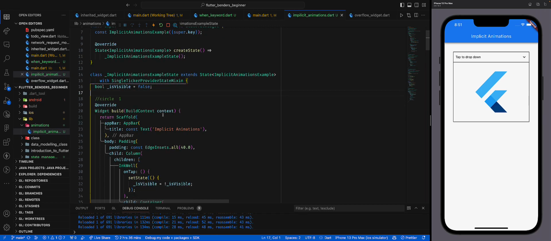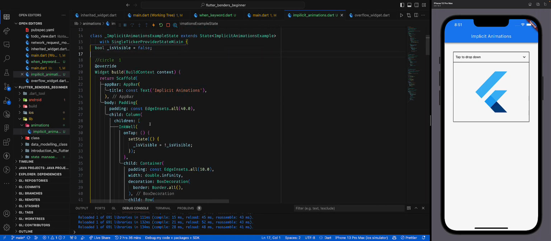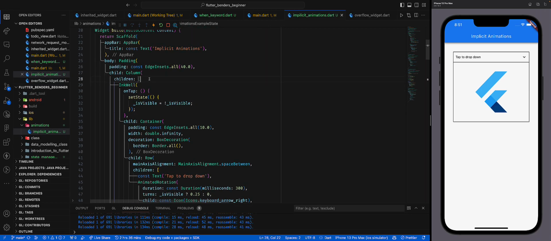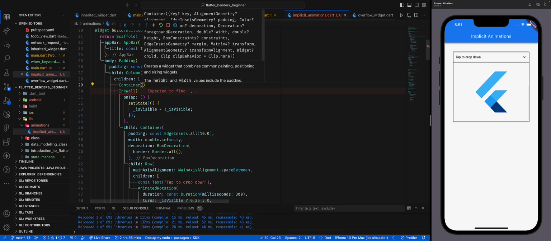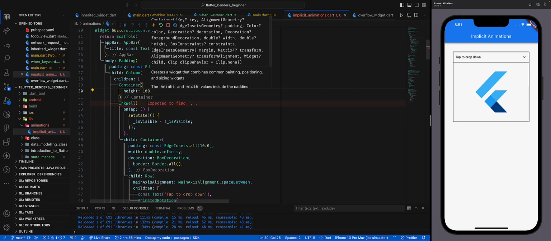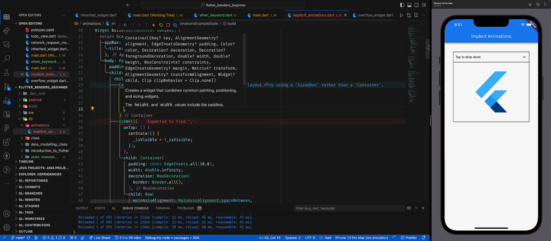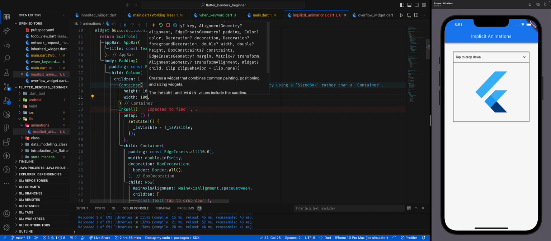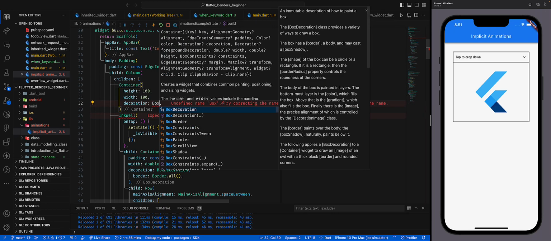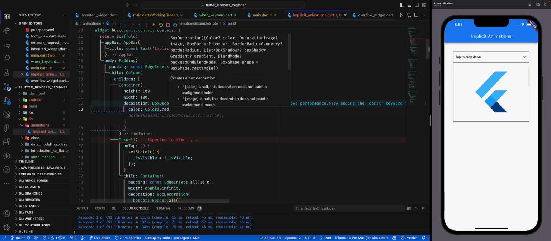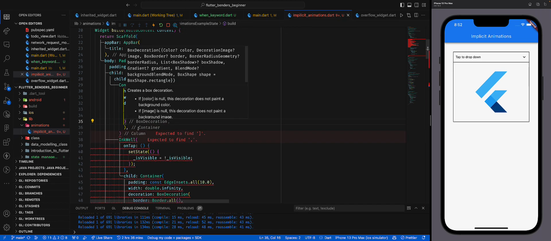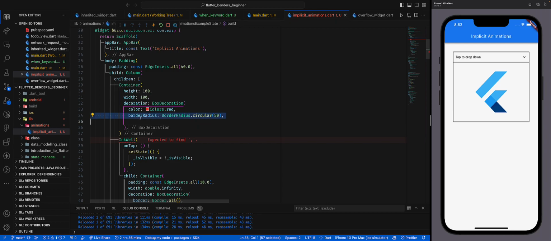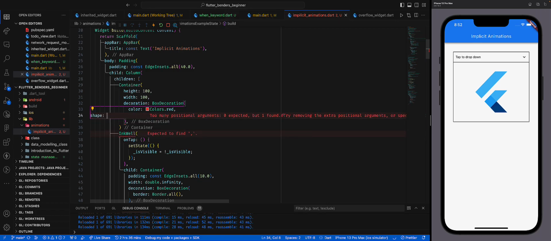But let's just assume that we'll have a circle here. Let me quickly bring a container here. Height of 100, width of 100, and then decoration, box decoration, color, and then we are going to set the box shape to be circle. Shape, box shape dot circle, right?